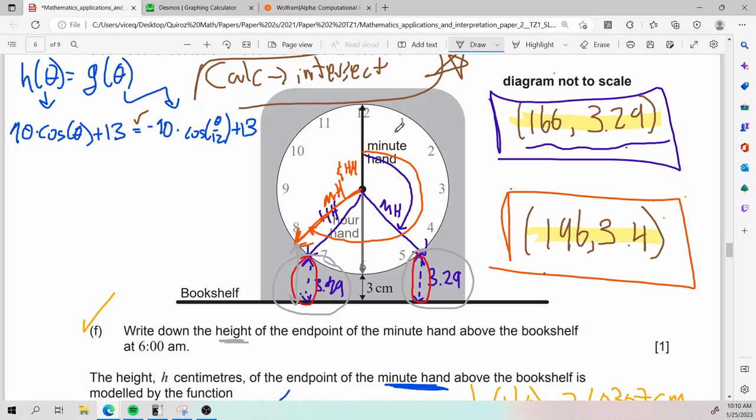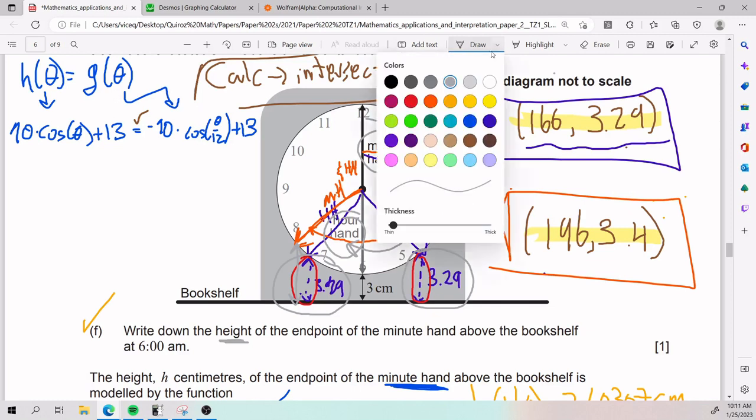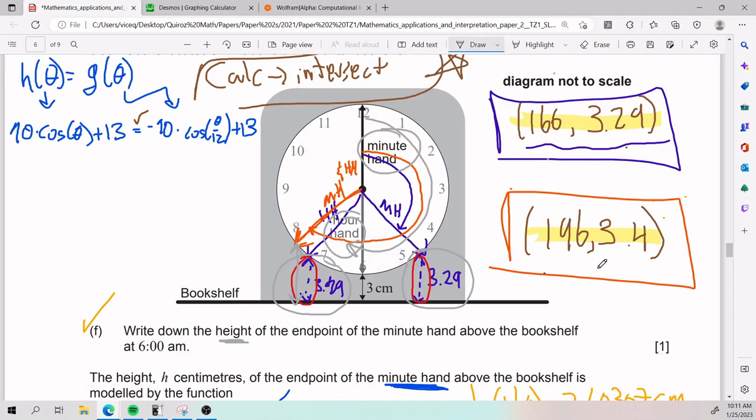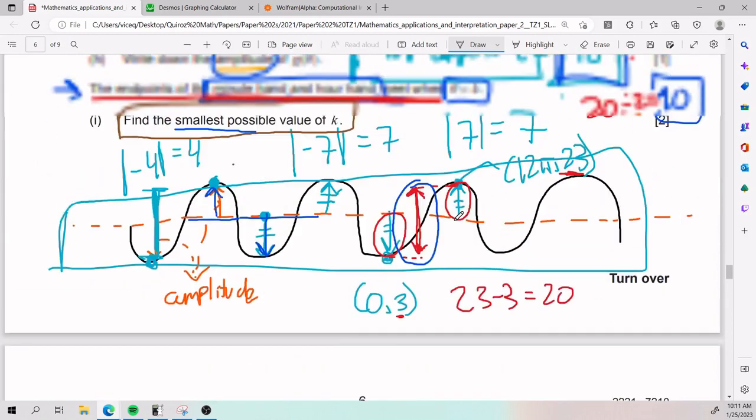How do you know this? Because the minute hand right now is behind the hour hand. See, the minute hand is trying to catch up to the hour hand. That means that at two points in time they will be the same height. Once, as I saw in blue, and another time as we saw in orange. In blue, they have separate heights. In orange, they have the same height because they are on top of each other. So, that being said, that is how you solve number 2.